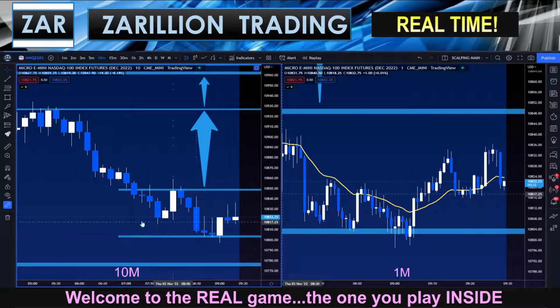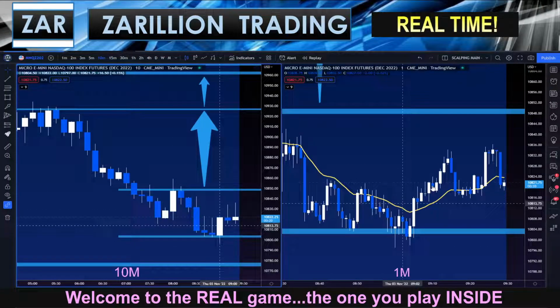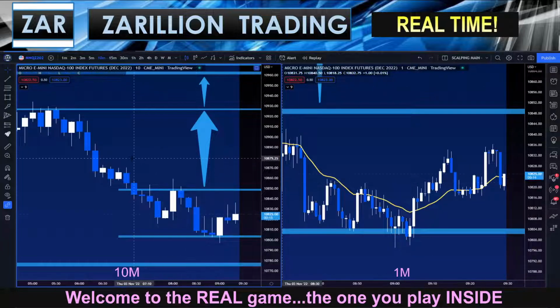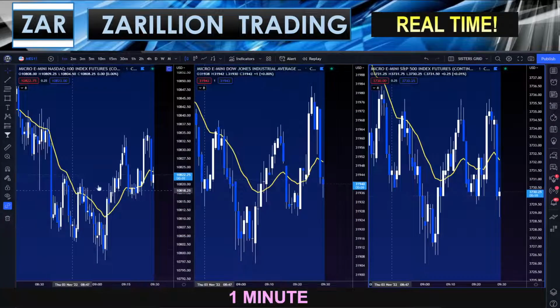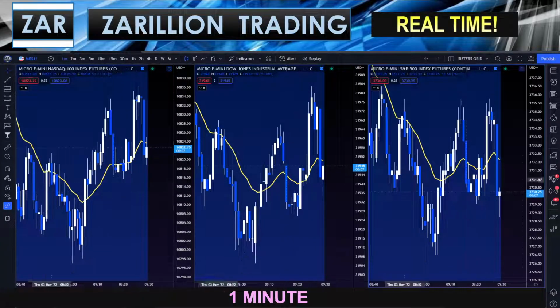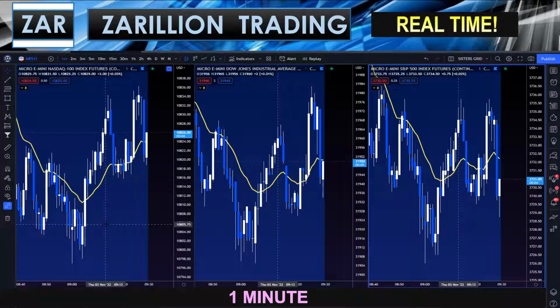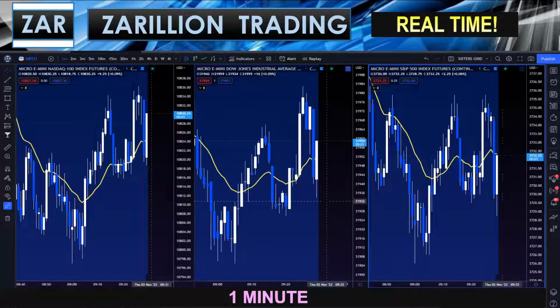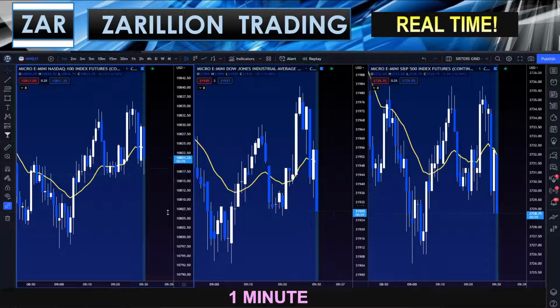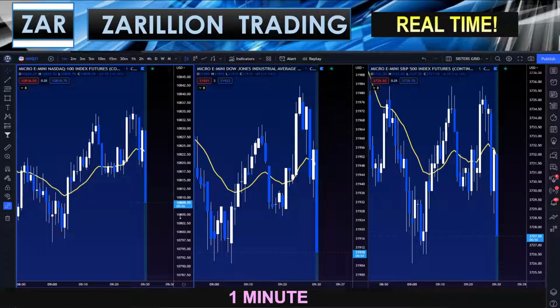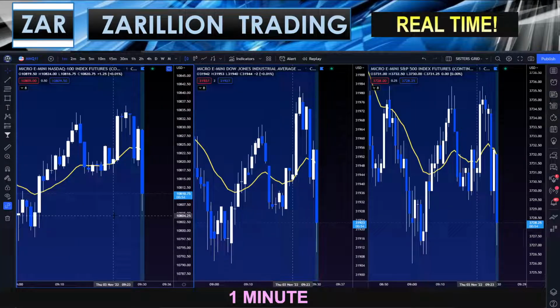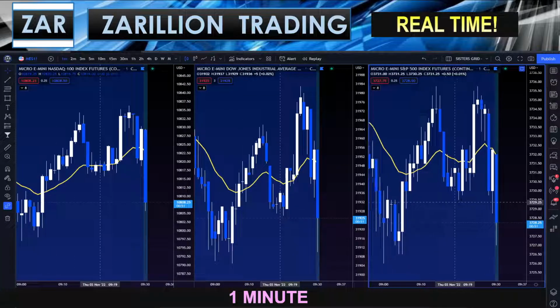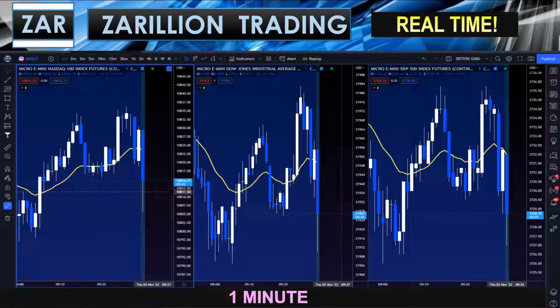But here we are. A 10-minute chart on the left-hand side and a 1-minute chart on the right-hand side. And that's all we do. They're both NASDAQ. I'll also take you over periodically to this screen. These are the three sisters, the 3 U.S. indices: the NASDAQ on the far left, the Dow in the middle, and the S&P on the right. That's the open candle, by the way. See that big flurry of activity? We're looking for synchronicity, congruency, divergence for possible clues as to where this market is going to go next, and inviting us to come on board for the ride.